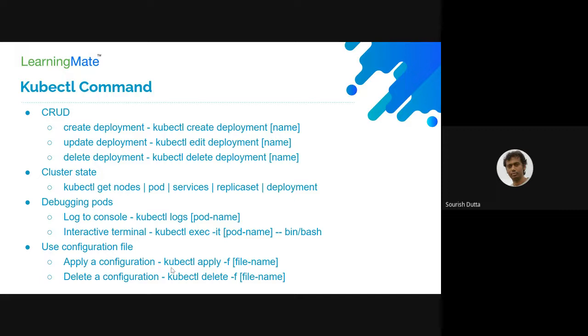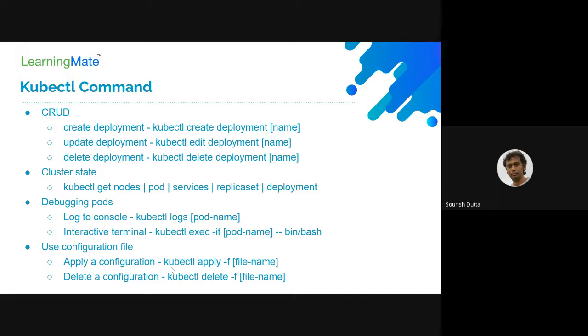Then you have the configuration file. All of this, creating deployments or creating services, is generally represented by a configuration file.